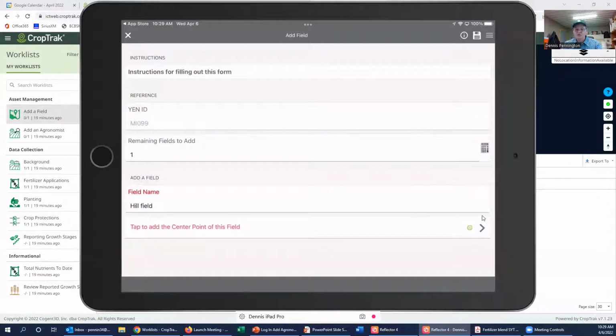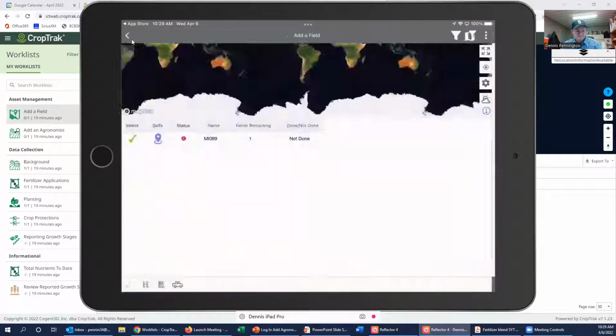The way you know you've got it in here is this little green dot appears. It was not there before. That means that the field has been selected. And then you go back up here and hit the save button. Notice down here, when you did that, it says form saved. Now I can hit the X to get out of here. Then notice on the app, it says the status, you got the green check mark, which means it is done. Okay. If you're having more trouble, let me know and I'll work with you offline to get that figured out.